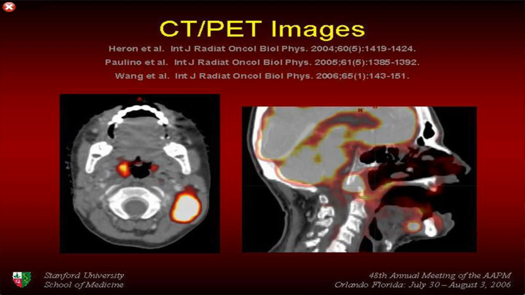regions of high-dose activity. Now, for most of us, usually not at 5 o'clock or 5:30, your brain is typically very active, and that's why this is very high. But the PET imaging also helps you get regions in the neck that are metabolically active.